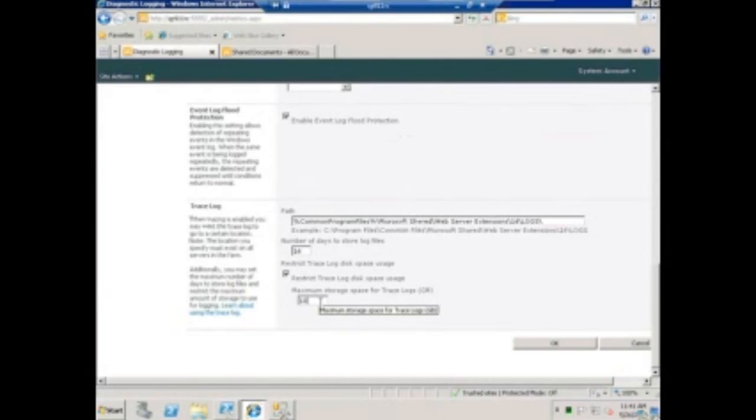So the next thing I want to look at here is the Health Analyzer, the top set of options. So if I go into rule definitions, you're going to see that SharePoint 2010 RTM ships with about 63-ish rules. And what these different rules are doing is they're looking at your farm and looking for common mistakes or common issues that you should be watching out for, right?